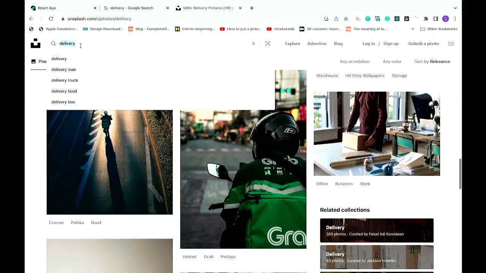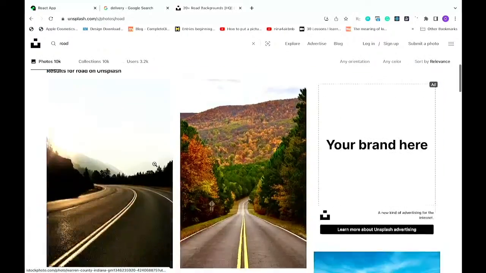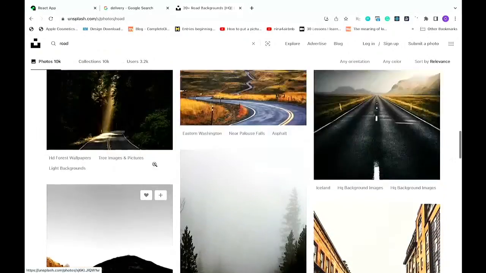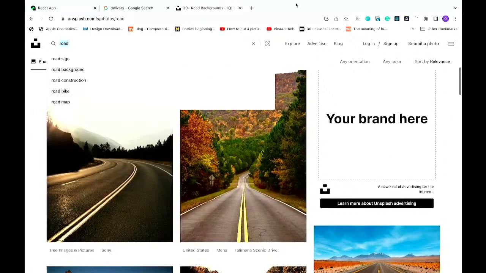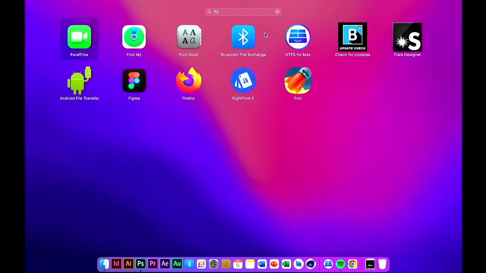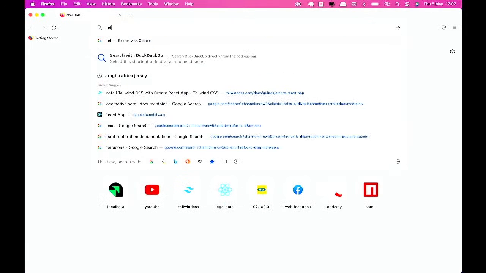So let me search road. No, let me just do Firefox, so I won't have any intervention.